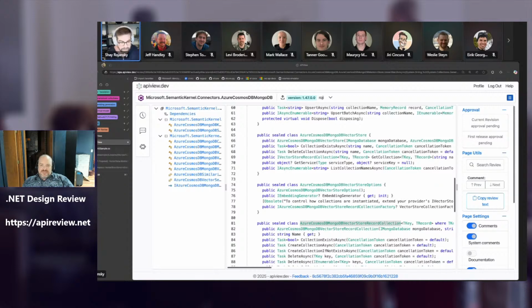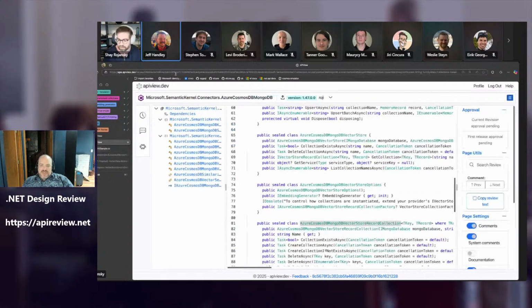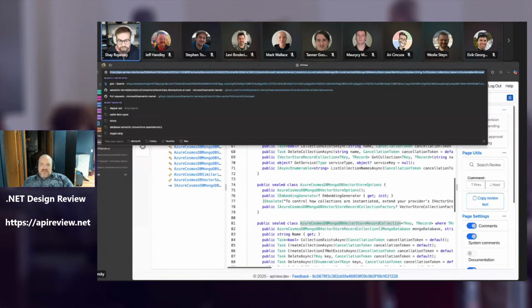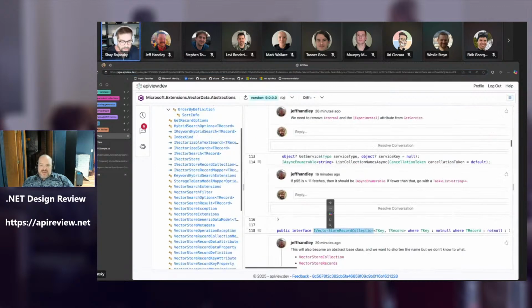And then on the base class, if we go back to that, I didn't have the link to the concrete implementations API view. Can you drop that into the chat, please? Thanks. Let me do that right now. There we go. So for this one, did we end up saying vector store collection?